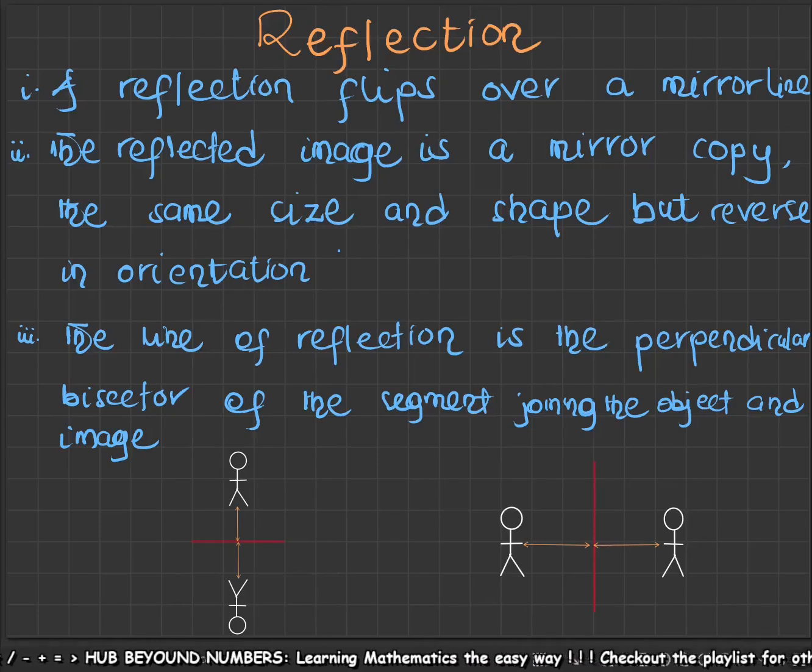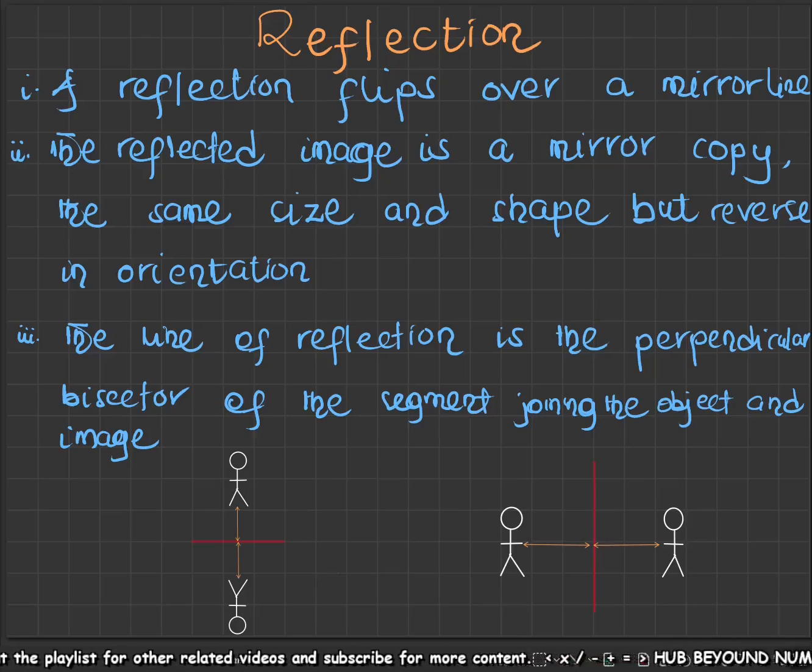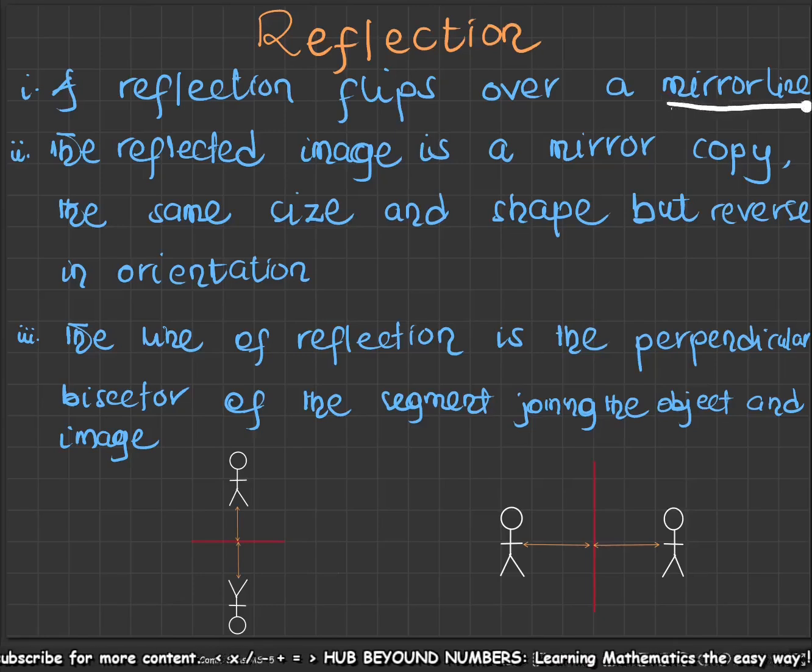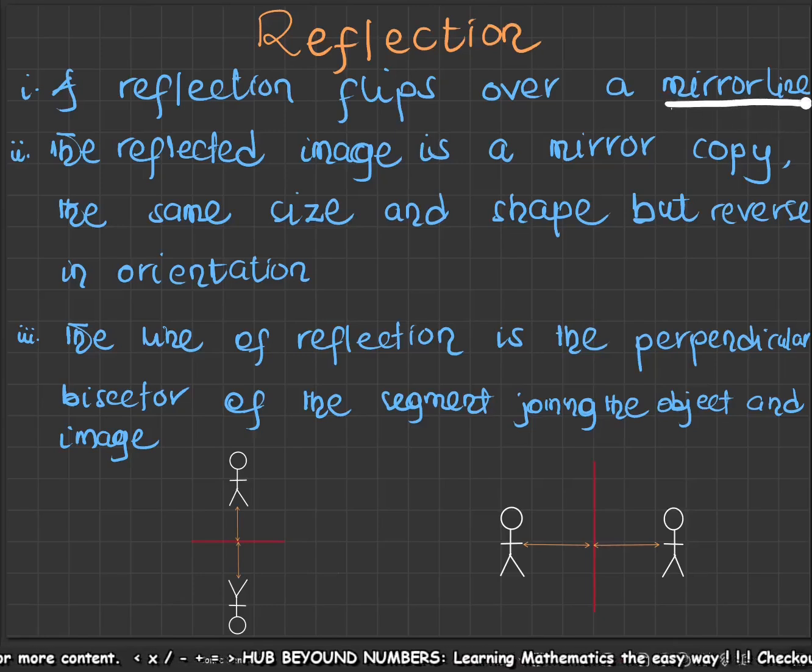Now, in this video, we are looking at reflection, but specifically, since we wouldn't be able to do everything, we'll just look at reflection over the x-axis or the line y equals 0. But before we go into that, let's look generally at what reflection is. With this small note I have here, it says reflection flips over a mirror line. Most importantly, let's take note of this keyword, a mirror line, and we'll get to know what it is in a bit.